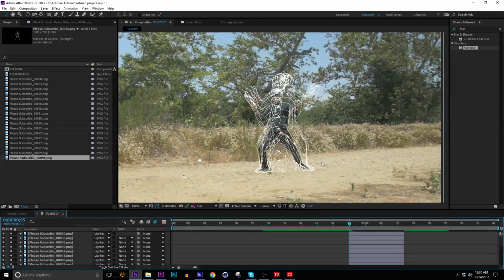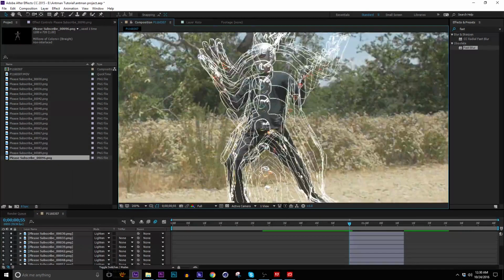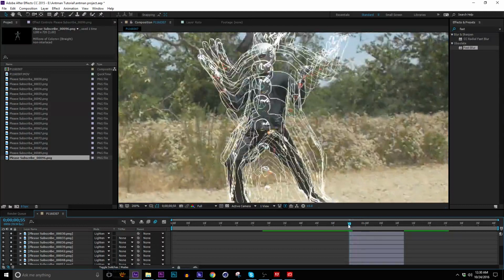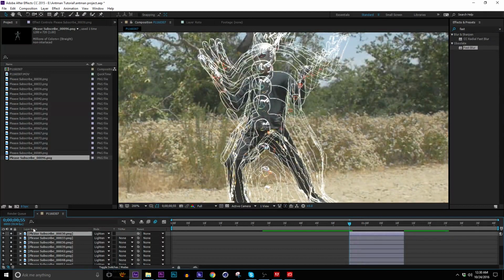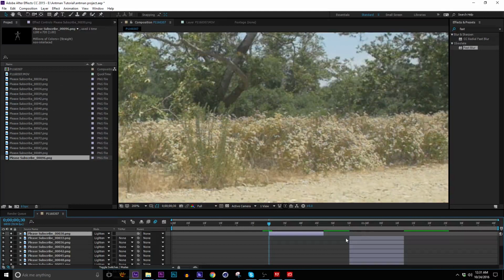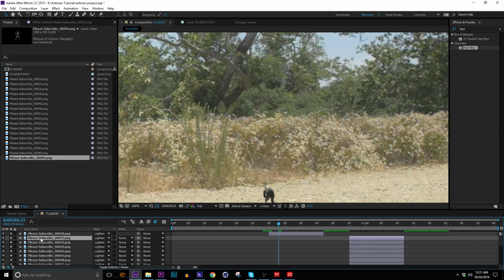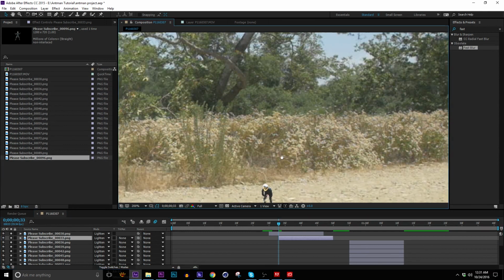Okay, so now what that gives us is a bunch of crazy lines here, and that's sort of what we want, not quite. So now we just need to move these all to the frame where they belong. And again, you know what frame they belong on because it's in the name. So this first one needs to be at frame 30. And if you hit the left and right bracket keys, that'll just move your layer to where you want it. The left one will move the endpoint of the layer. So now if we go over to frame 33 and I hit that bracket key, that'll put it exactly where I want it.